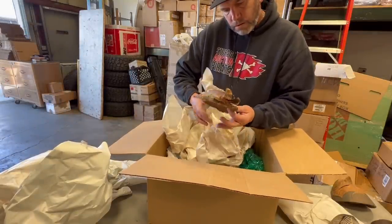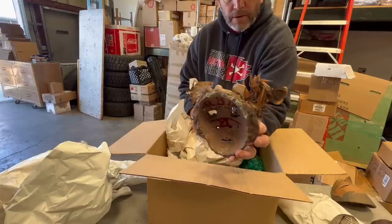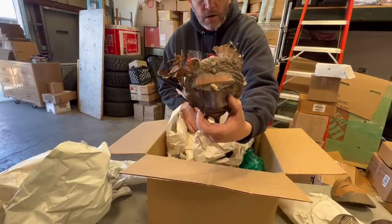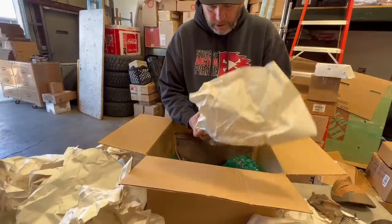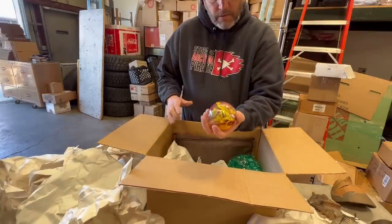Ooh. I don't know nothing about that guy. No, it's a Babe Ruth signed baseball. No, it's a really beautiful paperweight.